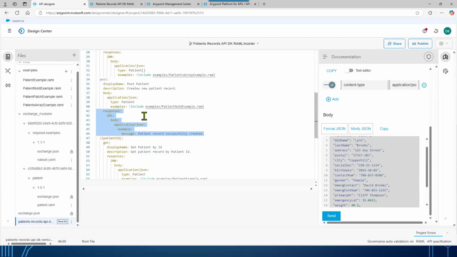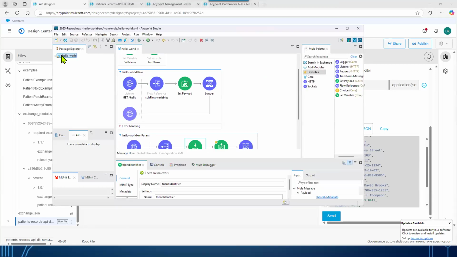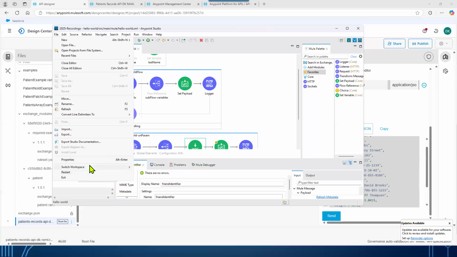Now, there are times that we just get a message. It was successful. There's also logic that you can do where you have it checked to give you a confirmation of what got posted. So you could actually ask it back for that confirmation from the database. The way that would look in your MuleFlow is, let me not mess with this one. Let me go back to the other workspace.